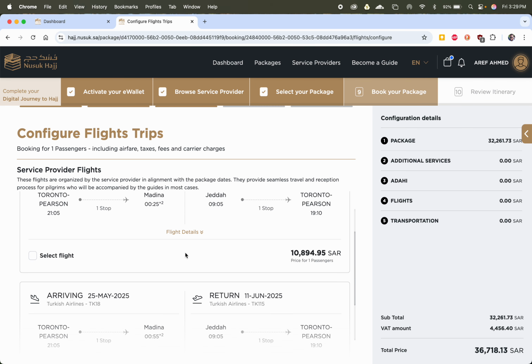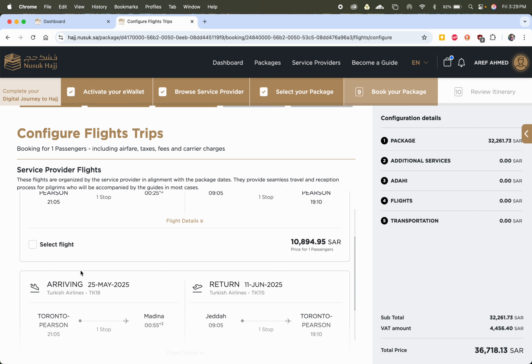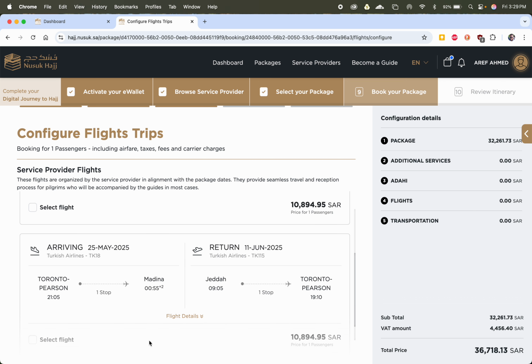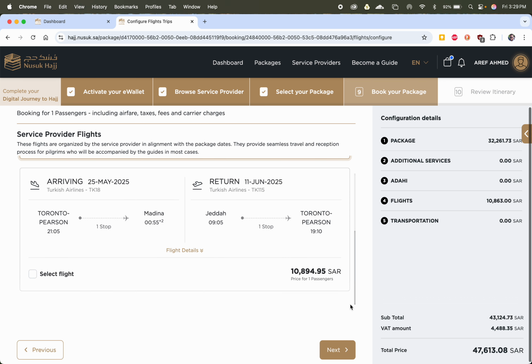Now flights, this is showing me now the Canada flights, right? The flights departing from Toronto, and you'll see that it's the same flight, but it's shown twice. And Sheikh Abu Isa already explained about the PNRs and the splits. And you just choose one, and if say when you're checking out it says the flight is full, you want to go back to the same package and try the other option that you did not choose.